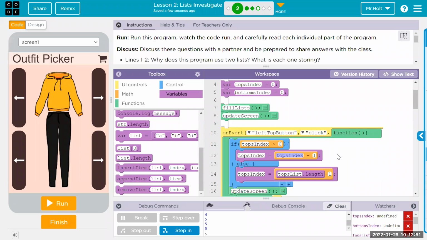You could also write tops index minus minus. Down by 1 is just minus minus, up by 1 is plus plus. It's a good shorthand, but they already have it set up like that. This is saying set the index that we're looking at to the last item in the list. The last item in the list is always dot length -1.